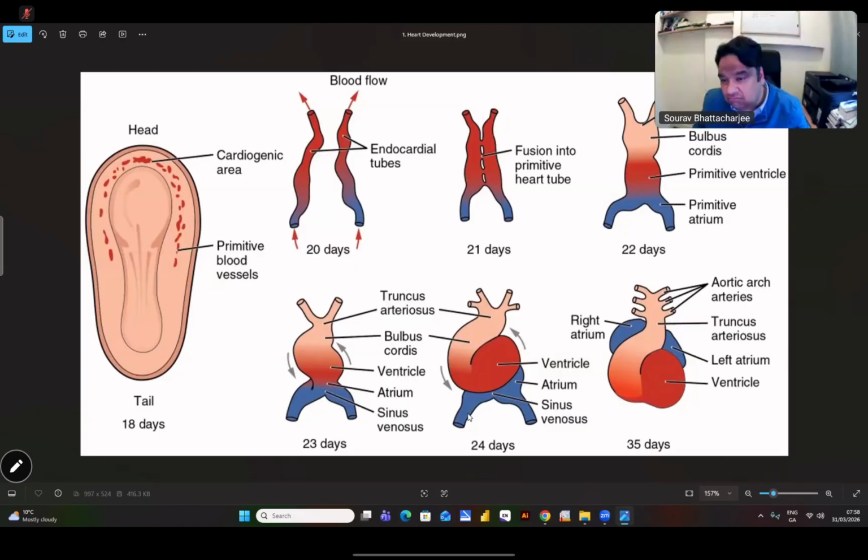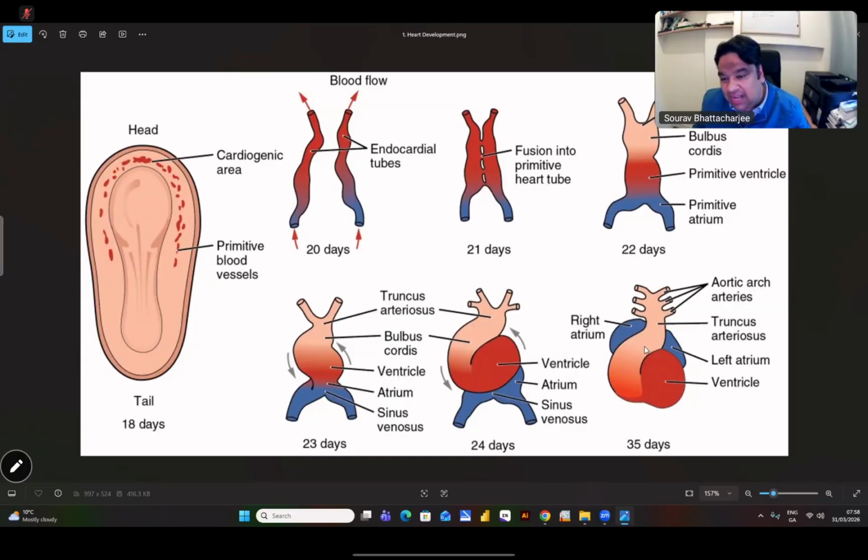So bottom line is, what you need to understand is these endocardial tubes fuse, and it forms a kind of symmetrical linear structure, but because there is not enough space within the developing embryo plus the pericardial cavity, it has to fold. And because of this folding, this primitive ventricle comes to the left side, forming the left ventricle. The proximal 1/3 of bulbus cordis comes to the right side, forming the right ventricle. And this entire venous end keeps folding, and it gets folded from the dorsal side. And thus you have the right atrium and left atrium. And that is where the venous blood will come over.